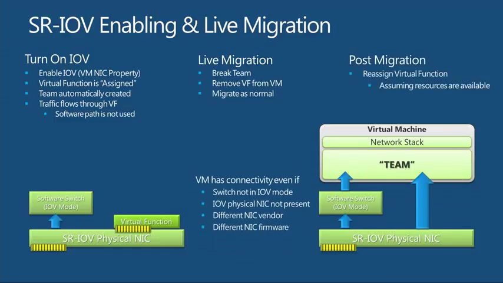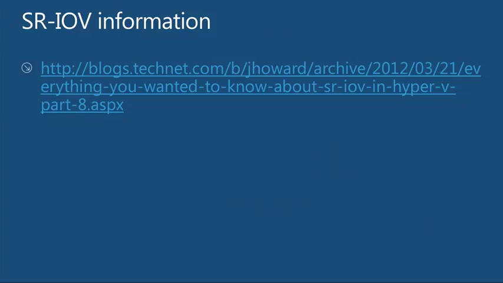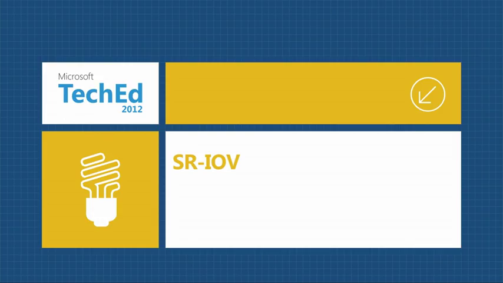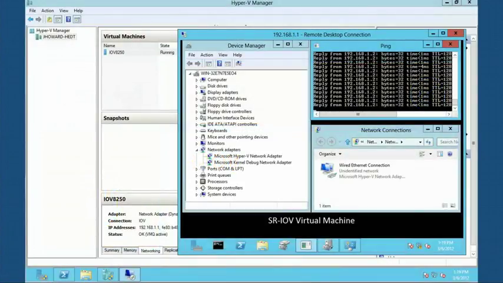But some key things to note here. One, this actually lets you do live migration between a box which has SR-IOV and one that doesn't. Because if the destination doesn't, then OK, we're just in software mode. It also lets you live migrate between different vendors. And that's actually, I'll just mention a handy link, you can get this deck afterwards. If you haven't read John Howard's blog on this, he has a long series, Everything You Need to Know about SR-IOV. But I'm going to show you a video now where we do just that. We do a live migration of a virtual machine between two boxes with different physical network adapters, if I remember which computer to use.